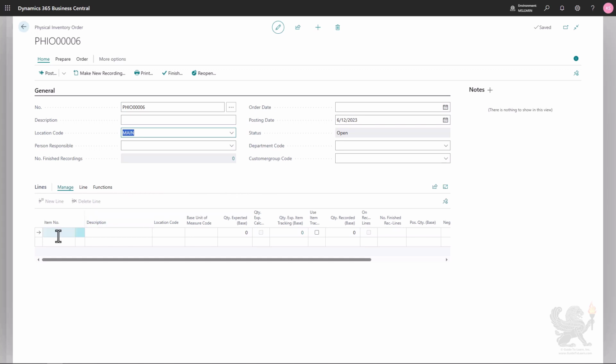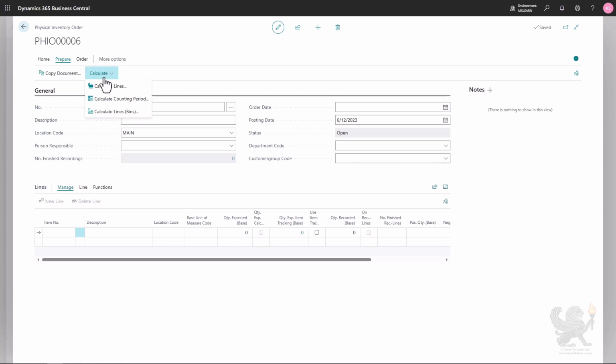Now then we need to enter the lines, and you could do this manually, or you could also copy another physical inventory order, but in most cases you will probably have Business Central calculate the inventory. Remember, it's a physical count where we need to compare the physical count with the inventory in Business Central, and if there are differences, resolve these differences.